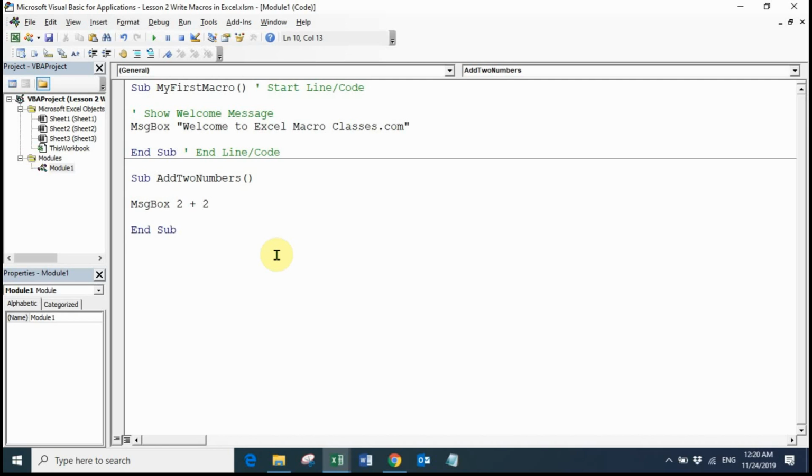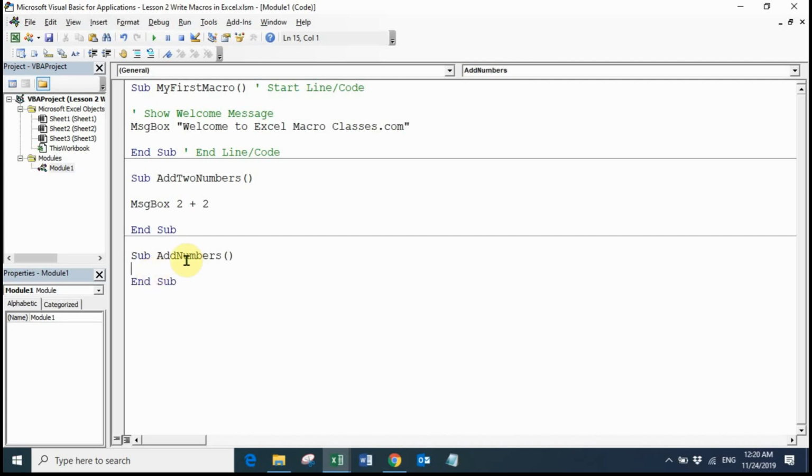Okay, let's go ahead and see some other types of calculation as well. Sub, it should always start from Sub. So make sure whenever you write your code, it should be Sub, and again add numbers, bracket open, bracket close, enter.